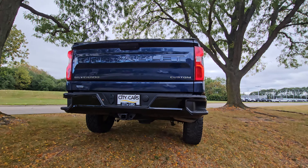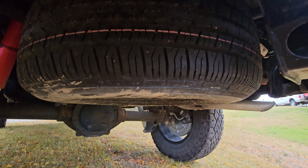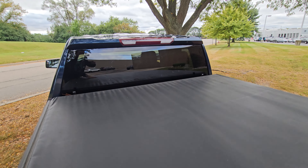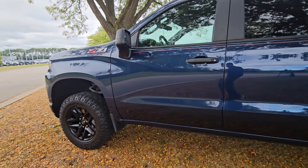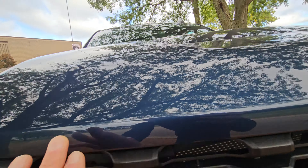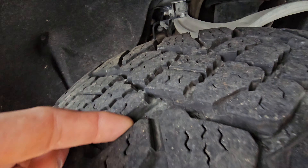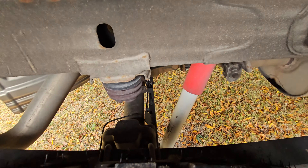It's got the custom badging on the back. It does come with a spare tire — you can see it underneath here. Gotta love the side steps making it easy to hop in, and the bedside already has a cover on it. This is a pre-owned vehicle with about 22,000 miles, so there are a couple little nicks here and there — just expected from the highway, nothing major. Tires are all really decent with plenty of tread life left, and the suspension everything looks good.